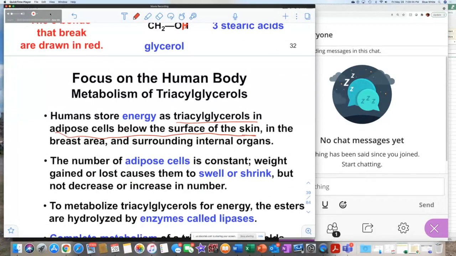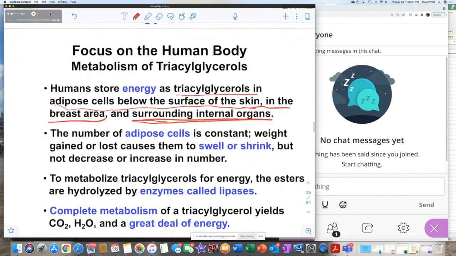That's called the adipose fat, right? Versus having the visceral fat, which is around your internal organs. This is the bad one. This is the one that causes all the illnesses and stuff. Okay? So if you have adipose tissue underneath the skin, that's like, okay, no big deal. But when you have it in your internal organs and you have visceral fats, that's the problem. So yeah, the skin, underneath the skin, underneath the breast area.